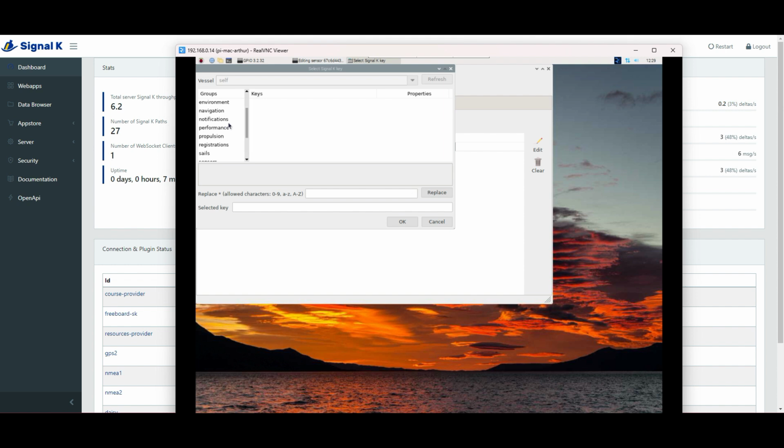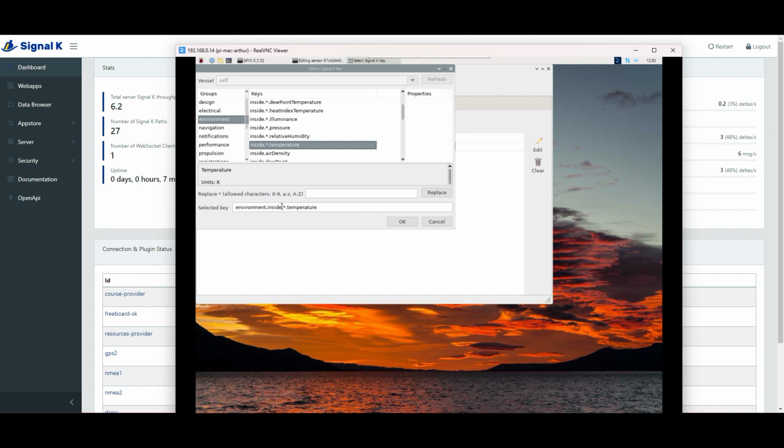So for example, it could be something for your electrical stuff or your environment, so your depths and maybe some inside temperature if you have this here, or for your communication, and of course for steering, for your autopilot and so on. So we could now take the inside temperature maybe, or pressure, whatsoever. We can also take this from our engine. It depends where the sensor is attached to.